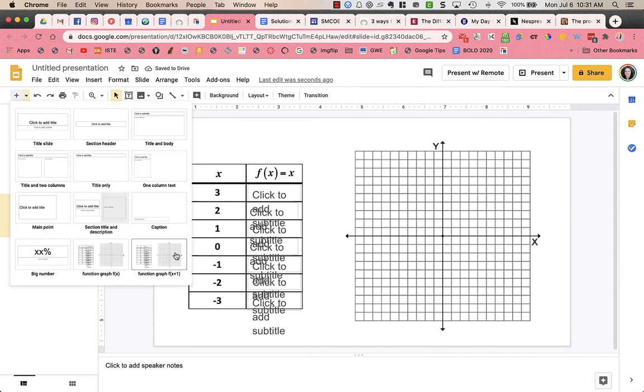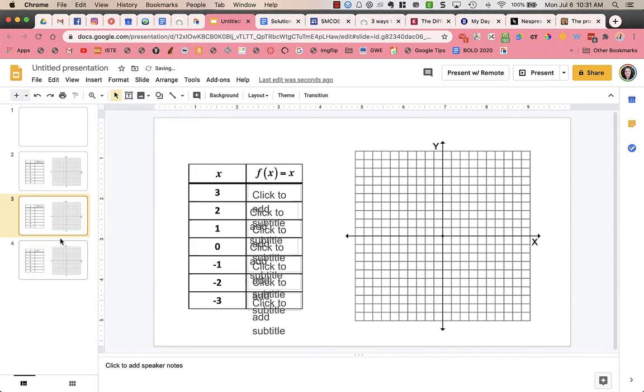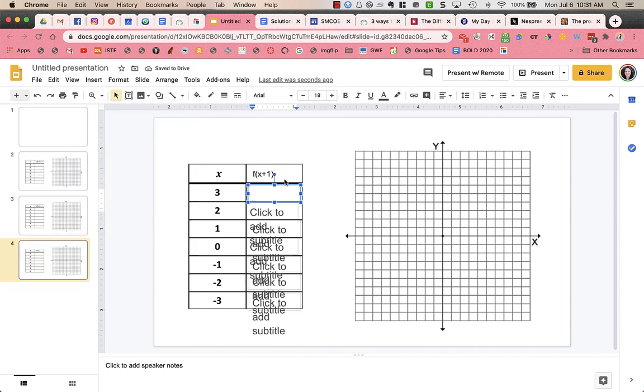I could add a new slide that's f of x plus 1. And when I'm in these, I can choose to type in my answer. So f of 4. I don't remember my math. I'm thinking I just add these. But I could type in the number. And then students can go in and graph them. And you'll notice that it gives them a place just to type in whatever their numbers are.